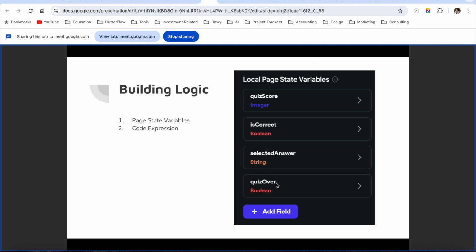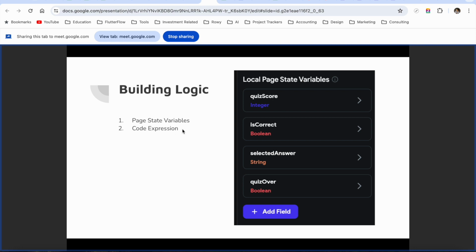This is used so when a person goes to the third question and clicks on it, you want a different experience there. So that boolean again I have defined as quiz over to figure out whether the quiz is over or not, right? This is optional, and maybe I'm not sure if I'll cover the quiz over part over here as well. The other thing is sort of a code expression.